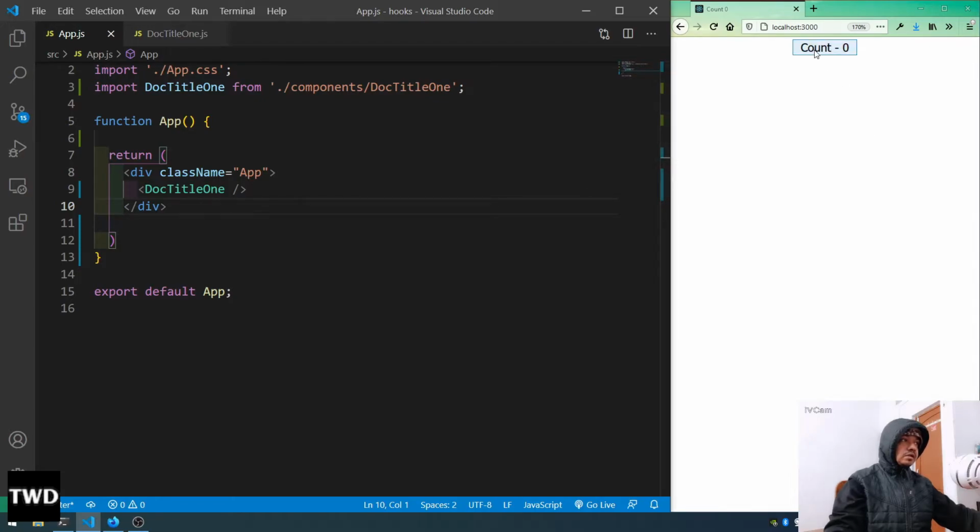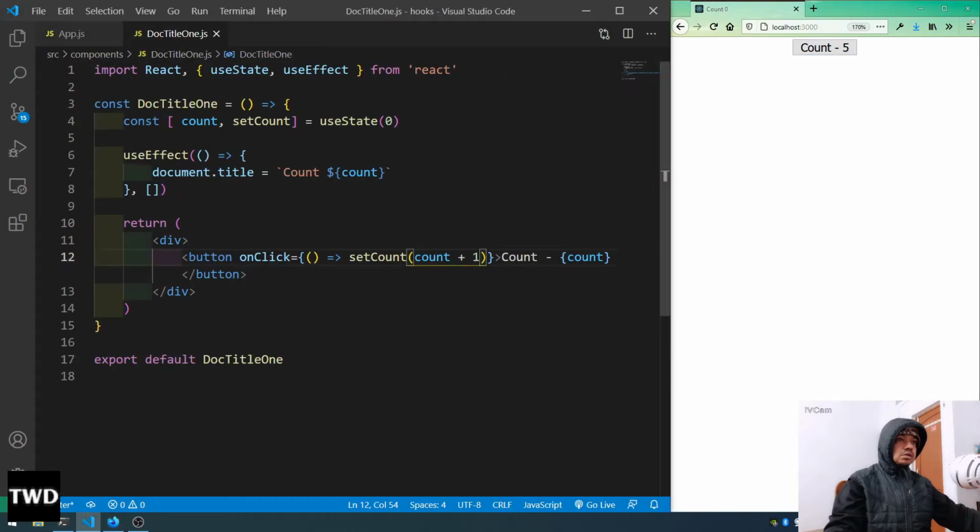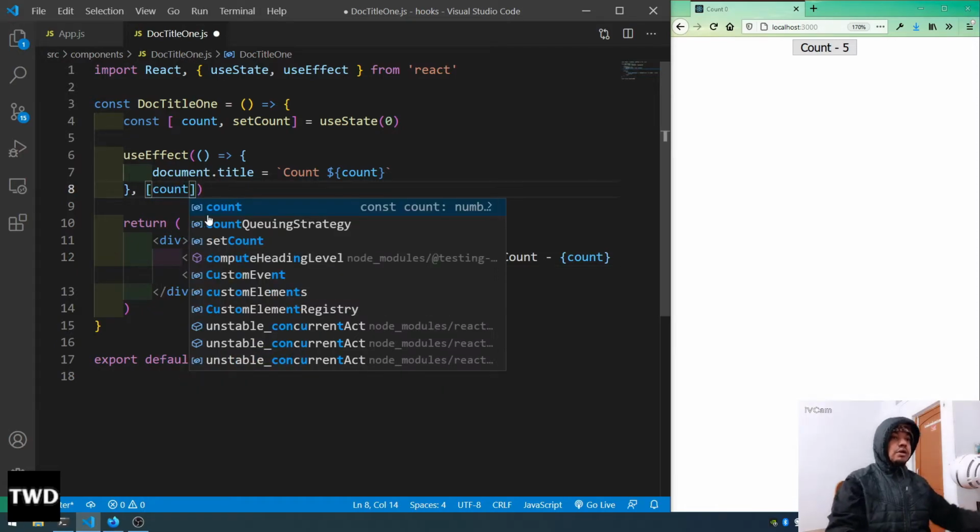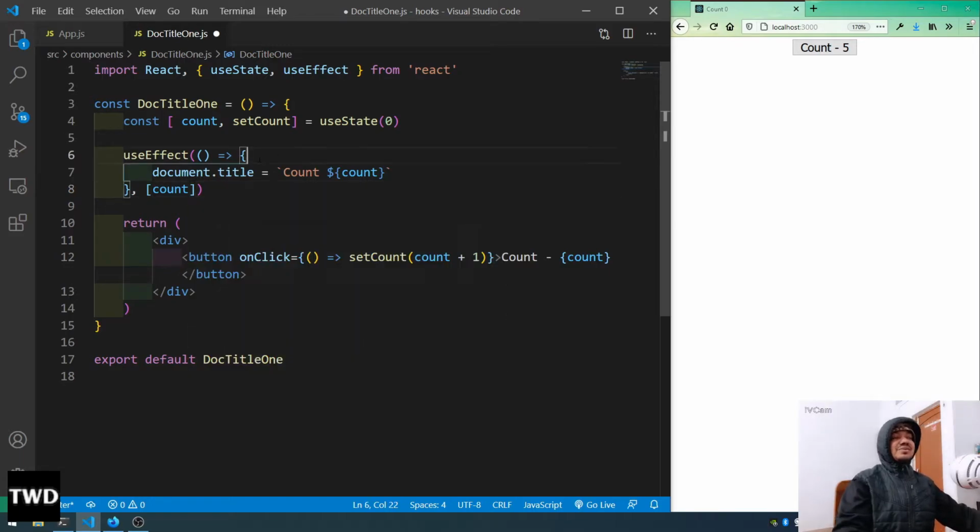It is showing perfectly. Something is not okay, and I know what. It should run every time the count is changed, not only on the initial count, otherwise it will not run. Now it will be okay.